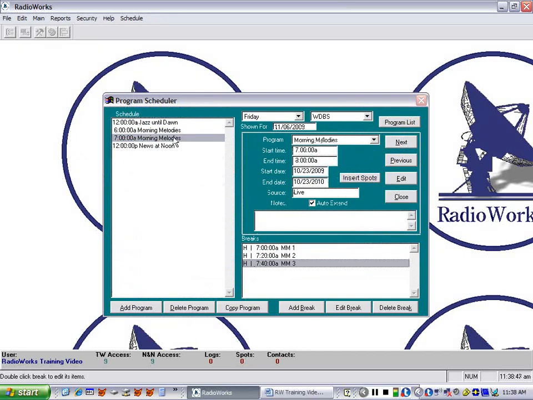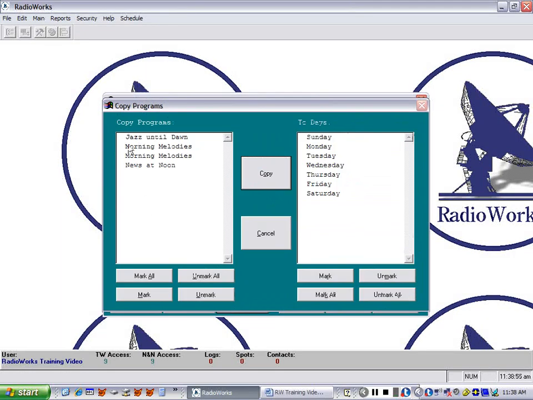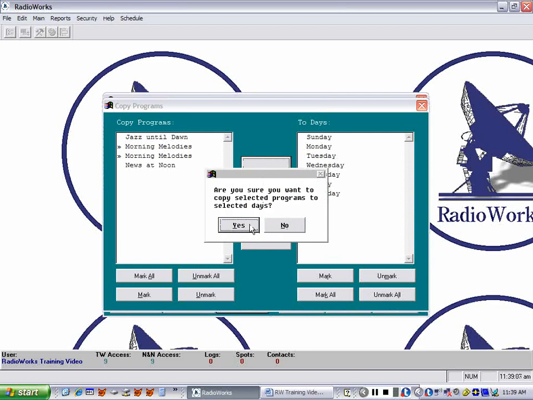All right, now suppose we did this. We copied the program. We've got 2 hours here, and we need to go with 4 more. Copy the program, and now I'm going to double click on Morning Melodies there, Morning Melodies there, and double click on Saturday, and I'll say copy.